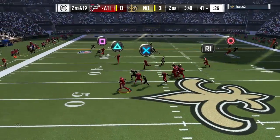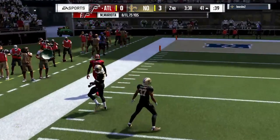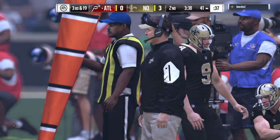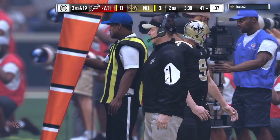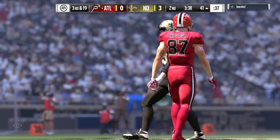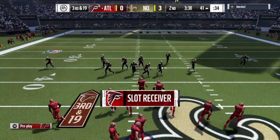From the shotgun, he'll look to throw. And his throw's going to be incomplete. Chris Conley, the intended receiver. And now it's 3rd down. Not too many things get to a quarterback of this magnitude, but I think it's safe to say that pressure can get to any quarterback. Now, he's obviously a great franchise quarterback, but felt the pressure, threw it incomplete. Third down here for the offense after the incomplete pass.